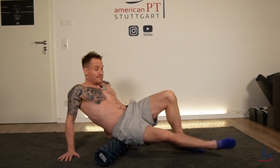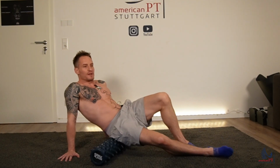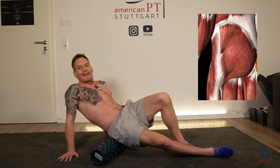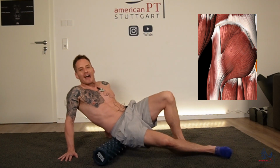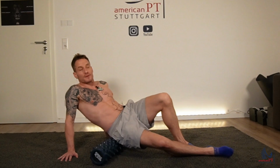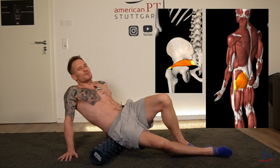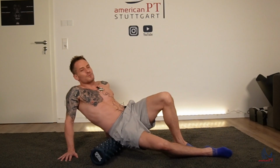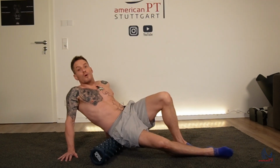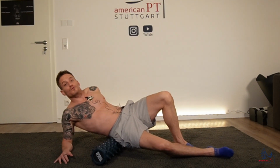So from here, in this position, this allows me to start focusing on my hip deltoid, is what I like to call it, and I'll break each one down as I go along. So this one is more your gluteus maximus and piriformis, so these muscles here. However, this is most likely not where your lower back pain is coming from, which is why this exercise has never helped. What we're going to do now is drop onto your right elbow.